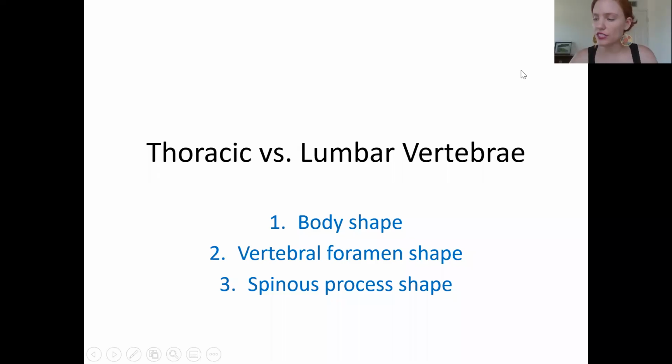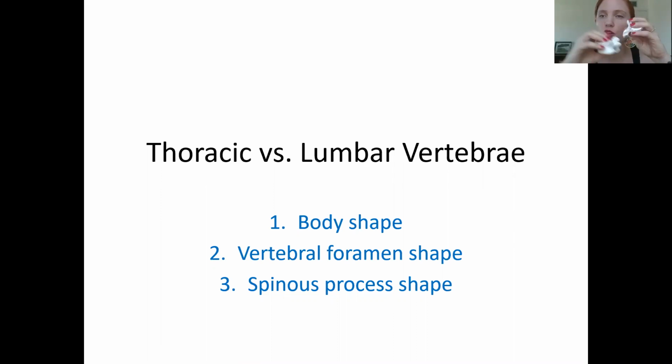So now we've already done the easy one, right? We've looked at cervical vertebrae, and cervical vertebrae are pretty easy to distinguish because they have those additional holes, those additional transverse foramina, okay? The little transverse foramen right there. So 1, 2, 3 holes, cervical, easy peasy. Now, the more difficult one is to look at thoracic versus lumbar.